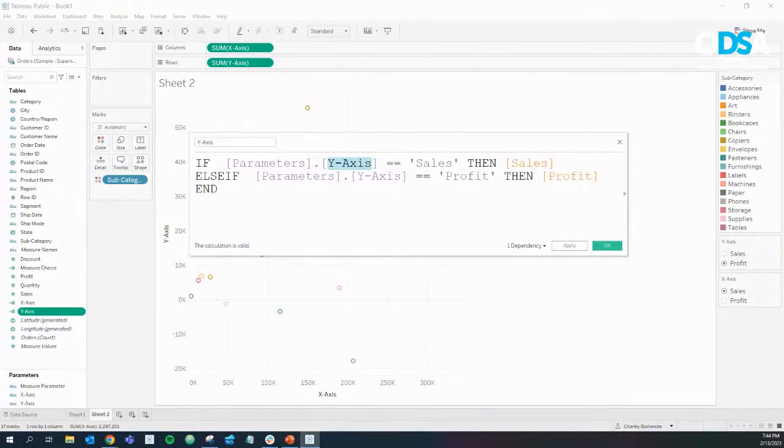And then show parameter for the wall. Good.